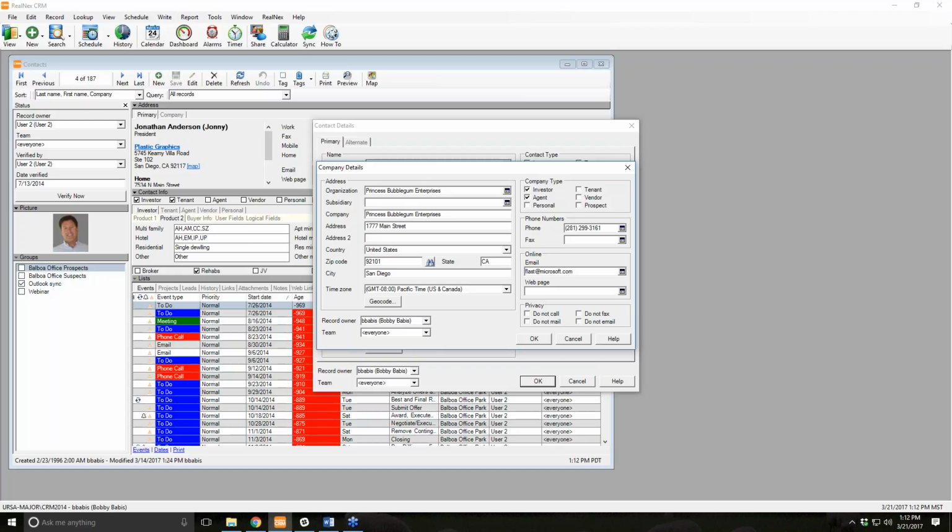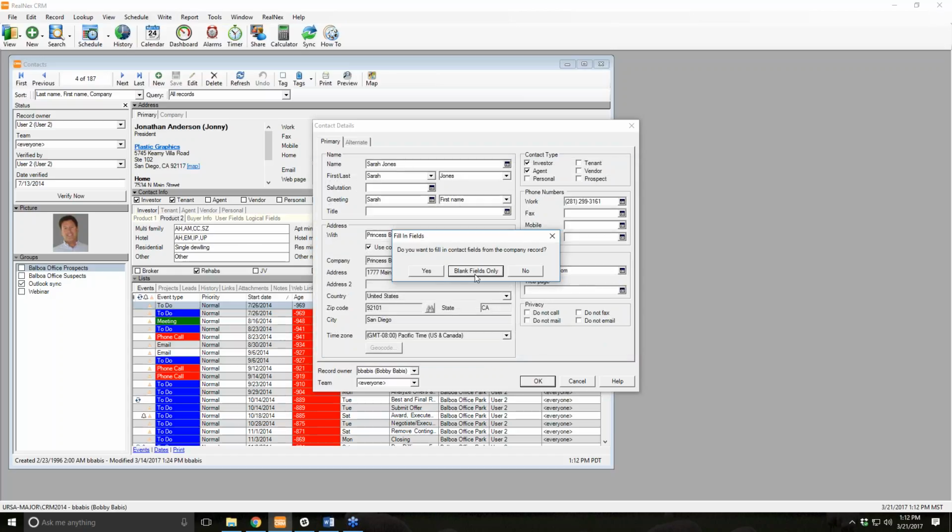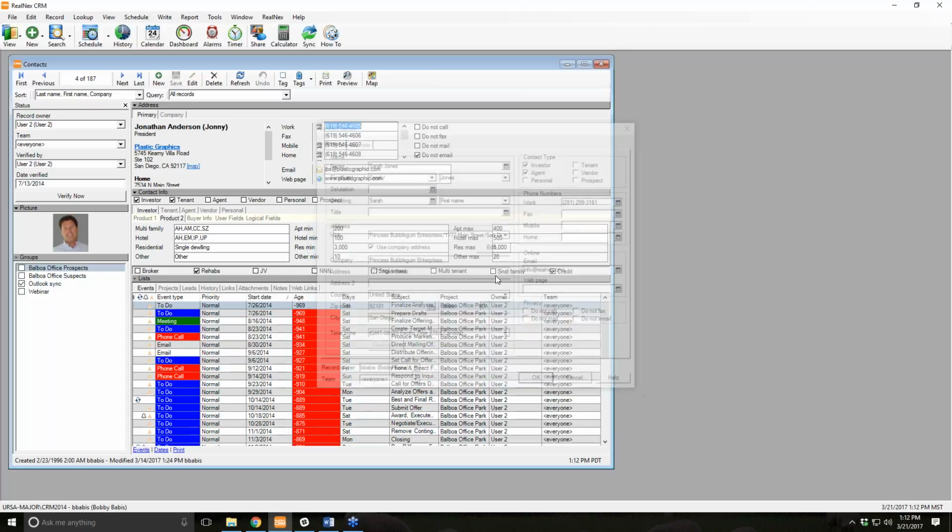Well, if you enter in the company email as flast@Microsoft.com, when you add a contact to that company, it'll automatically come in with that email address on the contact record, and then you can just replace the flast with, for example, J. Anderson or B. Babis. Hit OK. And generally on this, once it creates the company, I'll always just hit blank fields only.